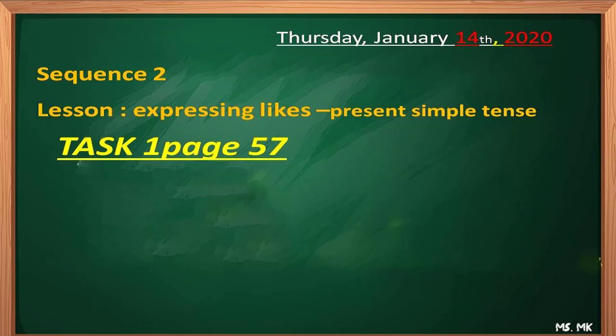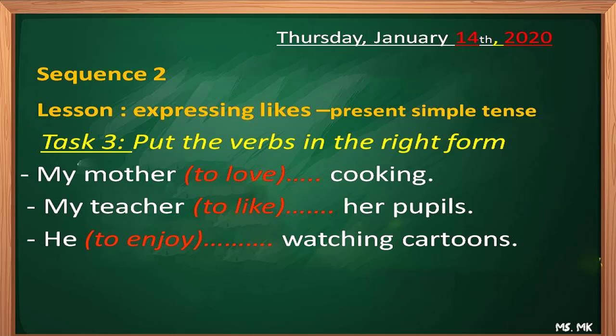Then I'm going to move to the second activity, which is going to be a meaning-based activity. Here I used the activity of the book, task 1, page 57. You can have a look at it. It is a purely meaning-based activity, because your pupils have to understand in order to know what to circle. Then I'm going to move to the third activity.